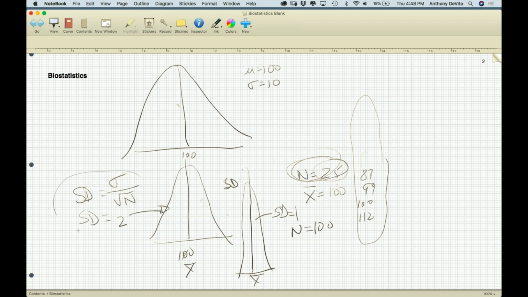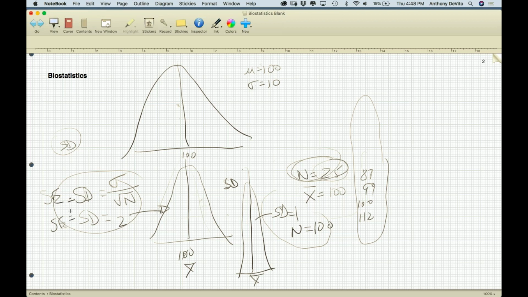Okay, so now, here's our standard deviation. We keep using the term standard deviation. Yes, this is the standard deviation of the population. I use a different letter, but I still call it standard deviation. I want to be careful not to mix these up. So when I take repeated samples of a certain size and plot a new distribution, instead of calling that the standard deviation, I'm going to give it a new name. I'm going to call it the standard error. Same thing, it's the standard deviation of the samples, but I'm going to call it standard error.